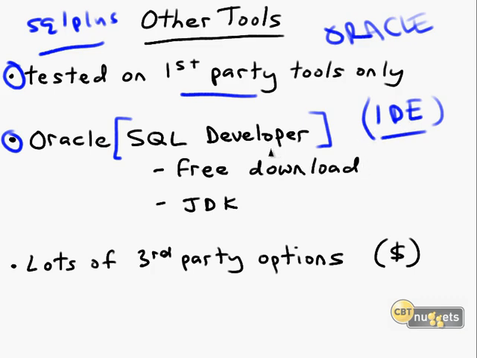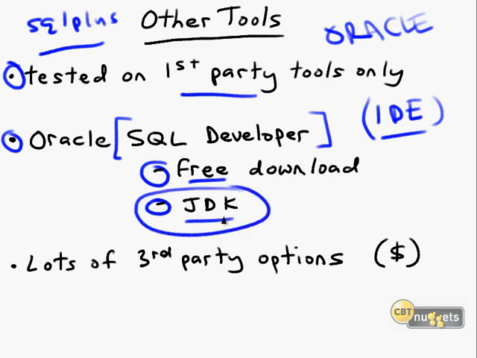And as I said, by the end of this course, you will be very proficient in using both SQL Plus and SQL Developer. SQL Developer is an extra download. You would download this from the Oracle website. It's free, and it requires the Java Development Kit, or JDK. So the workflow is you visit java.com, you download the JDK, get that installed, and then install SQL Developer. I've found in my experience it's about 100 times easier to install this on Windows than it is on *nix. That has just been my experience. But once it's installed, it works quite beautifully.